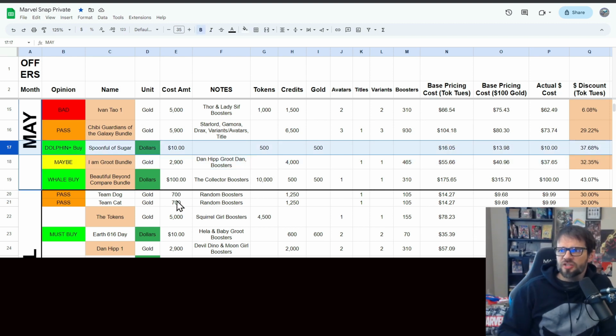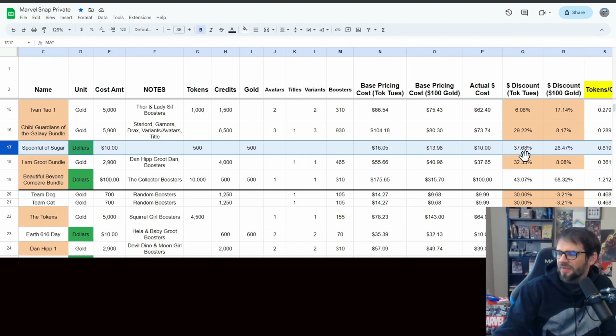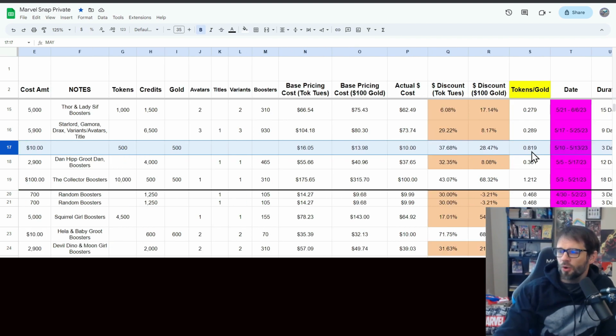Next up is the Spoonful of Sugar. I've labeled this as a Dolphin Plus buy, meaning anyone who's a dolphin or bigger spender might want to buy this. It's $10 US. You get 500 tokens, 500 gold. Nothing all that special. It's valued at a $16 offer for your Token Tuesdays or a $14 offer for your $100 base gold. That puts the discount at about 38% or 28%. All pretty good. And more importantly, the tokens per gold ratio is pretty good.